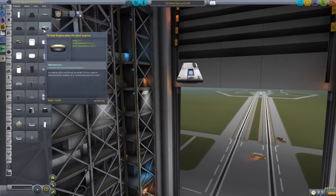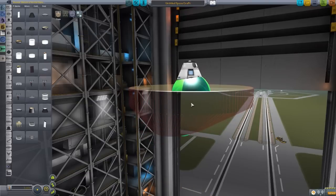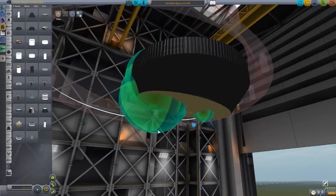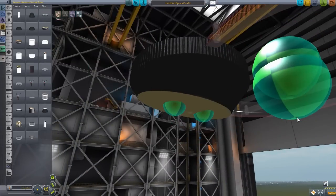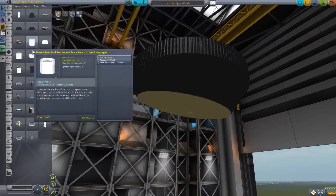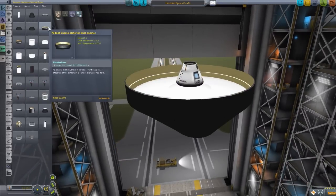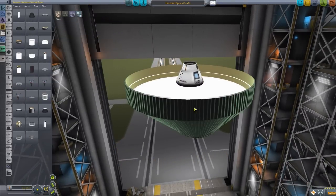Pretty simple once more. The next one we have is the 70-foot engine plate for dual engines. Now this is an engine plate to attach engines to. If we grab one of these things, you can see we have two attachment points at the bottom for engines that, again, we'll get to in a little bit. But yeah, that's a 70-foot engine plate there.